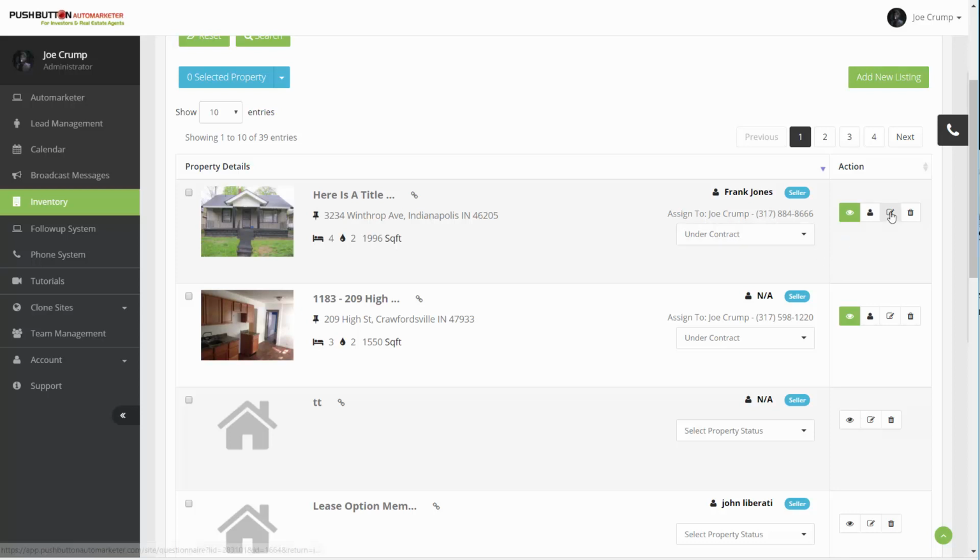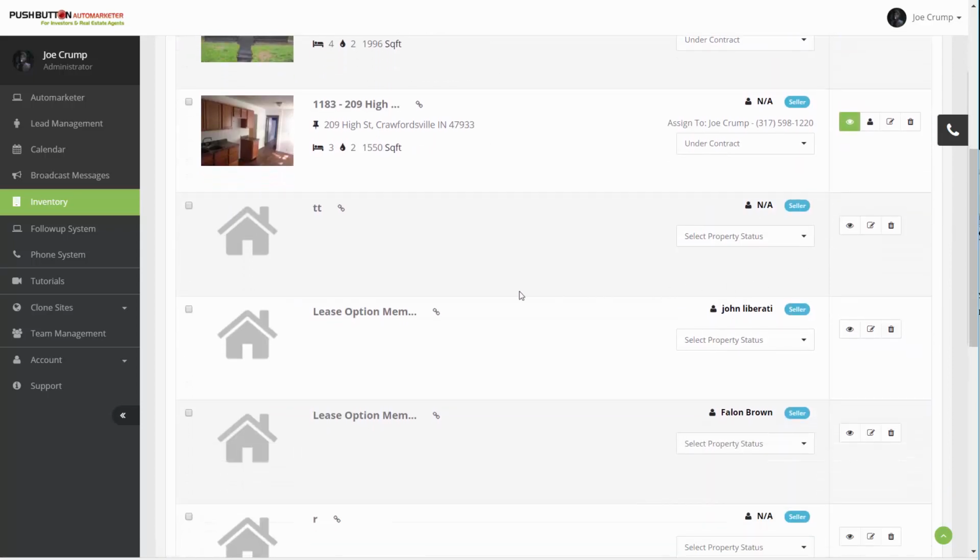If I want to edit this, I can click on this Edit Property, and it'll open up the seller questionnaire. All the information that you filled out when you talked to that seller, bedrooms and baths, and all the questions you had for them are all in that Edit Property tab. I can assign a team member. This one already has a team member assigned to it.